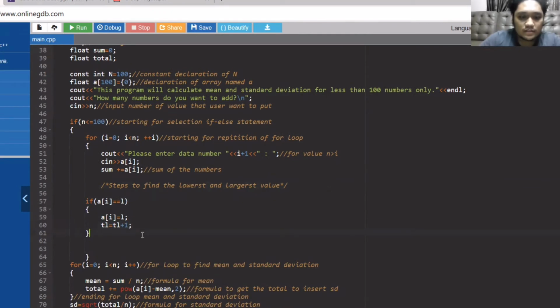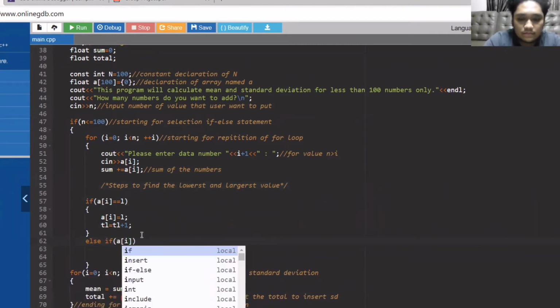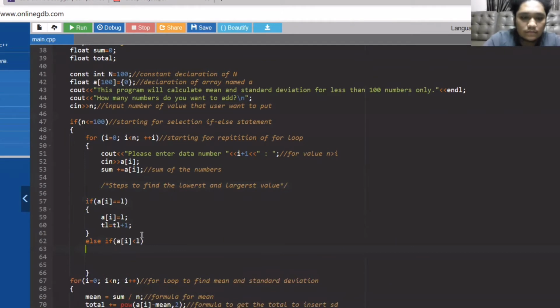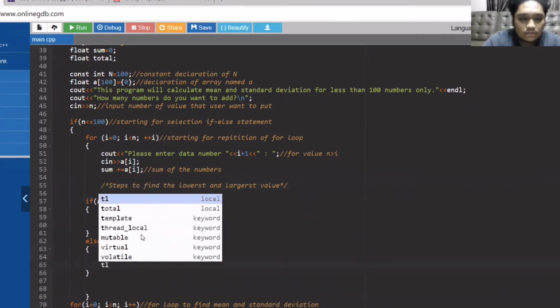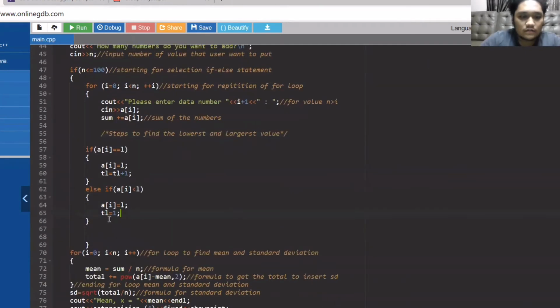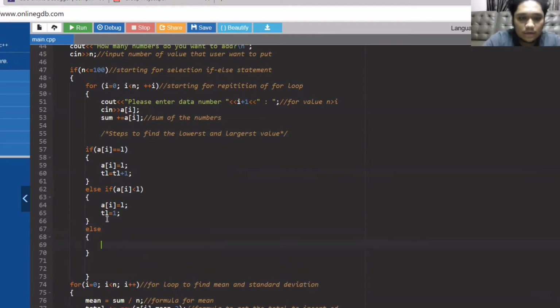After that is else if the array is lower than L, then L is equal to array, and TL is equal to 1. After that is else: L is equal to L.